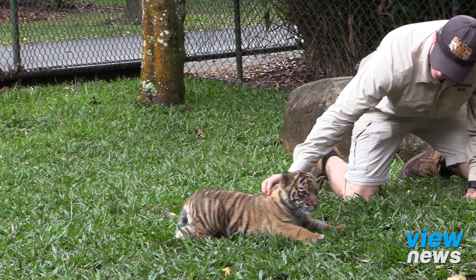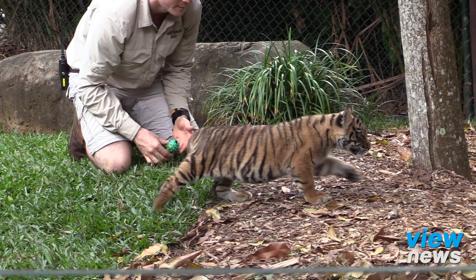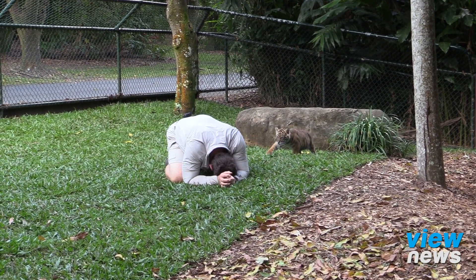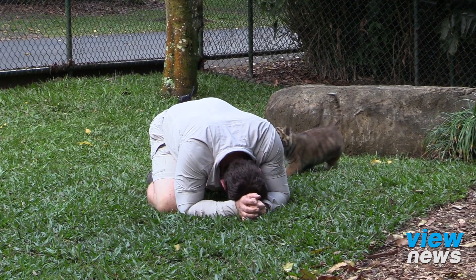Being a single cub, he's definitely getting all the attention at the moment from the handlers. We spend 24/7 with him — interacting, playing, feeding him — and he can be a little bit cheeky and very very playful. Sometimes he can be a bit nervous with things, so he definitely gets reassurance from us throughout his day, especially being his first day on display. But he's loving life and we definitely enjoy having him here at the zoo with us.